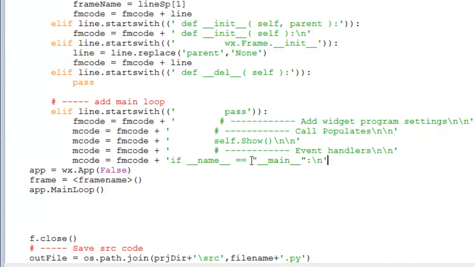Now, okay, if these were double quotes, we'd have to put a backslash. Just an example for those who don't know. If you've got double quotes there, this is black, it's like code.